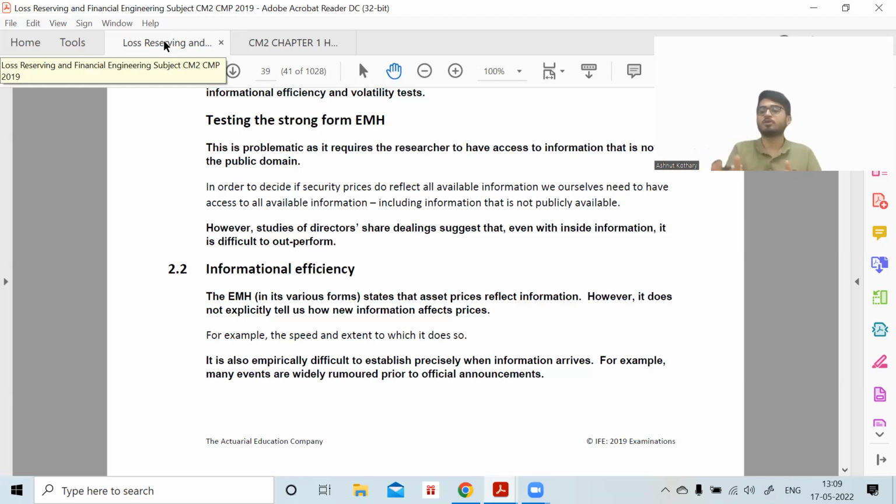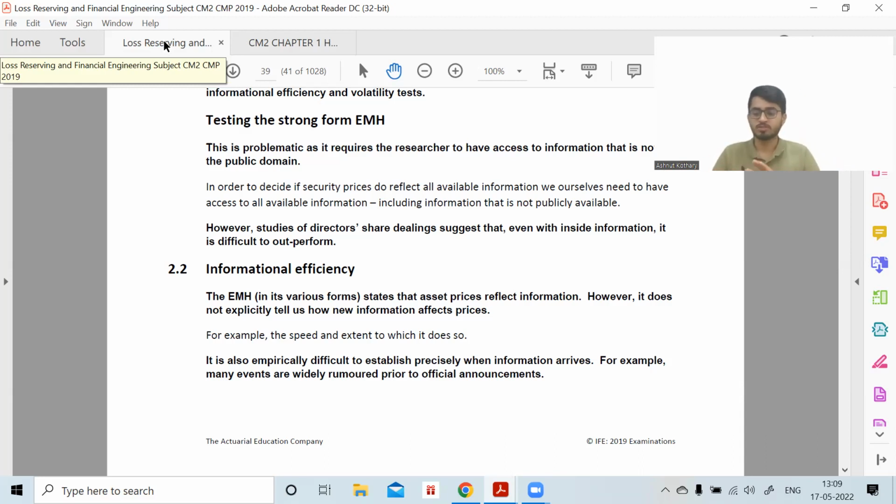Again, you might think there are a lot of other factors. In general, if the markets are increasing, then the stock price could increase as well. I am just trying to isolate the fact that all the increases are coming due to this particular information only. Again, in practice, it is very difficult to ascertain whether this increase is due to this particular information or this particular factor, and so on.